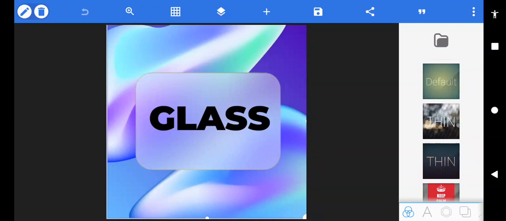I'm Emmanuel, and in this video I'm going to be showing you how to create a Glassmorphism effect. This is a trending effect in graphic design, and it's part of the minimalist approach in graphic design right now. It is just the adding of some kind of effect to your design to make it look translucent and not just transparent, so that it reflects like a glass.